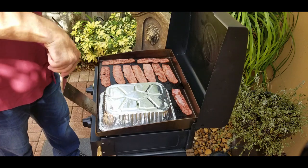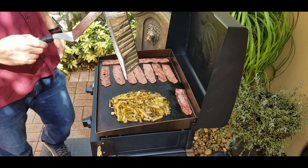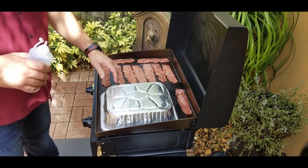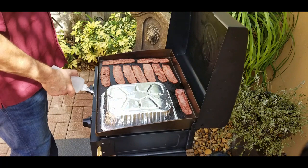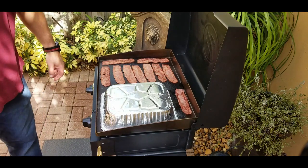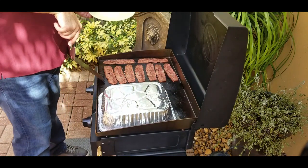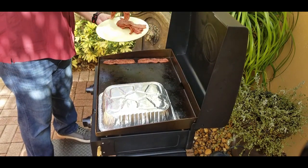Alright, check these potatoes. Give these a little bit more time, about another, I don't know, 4 or 5 minutes. They've been on there for about 7 minutes, I'd say. All right, let's get this bacon off. It doesn't look much different from how it started, so you will just scoop it up.